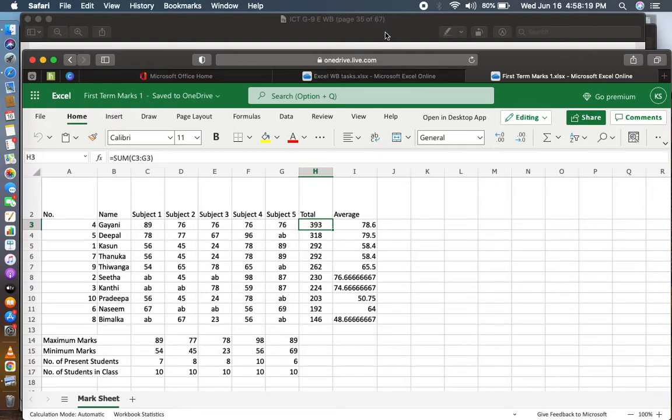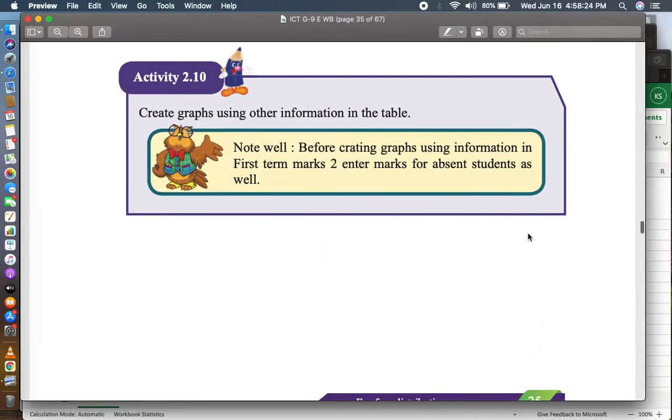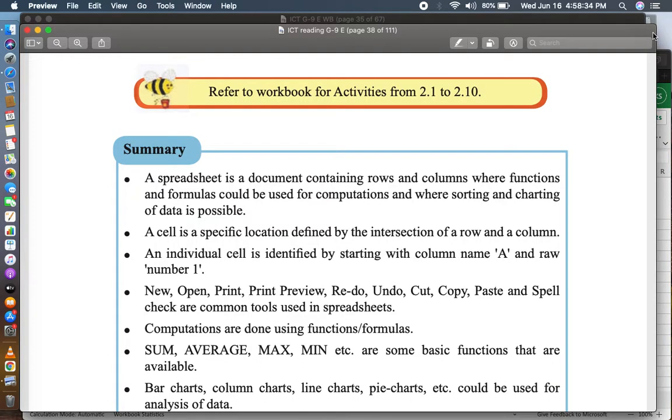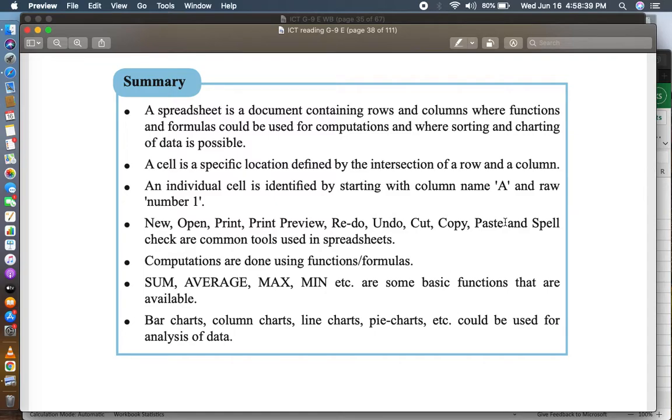So then that is the end of the activities for part 2 spreadsheets lesson in the workbook. We go back to the reading book and there is a summary. Now the summary says a spreadsheet is a document containing rows, columns, where functions and formulas could be used for computations and where sorting and charting of data is possible.